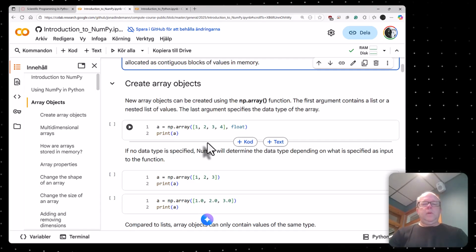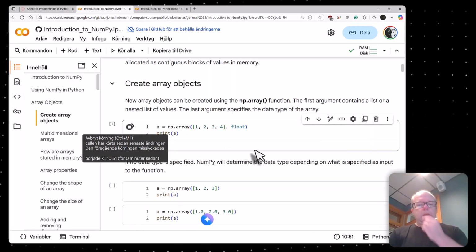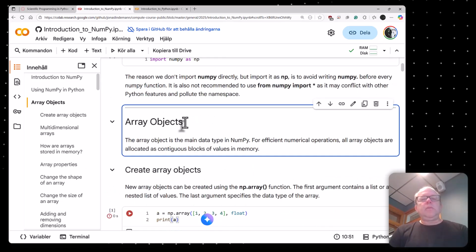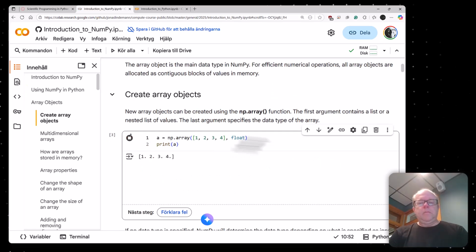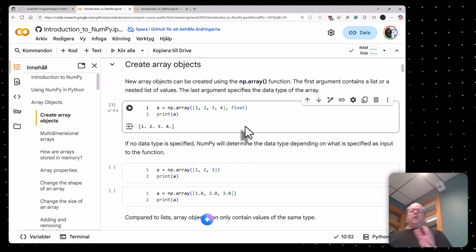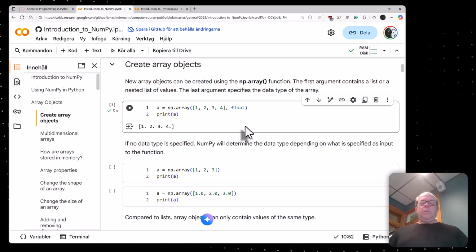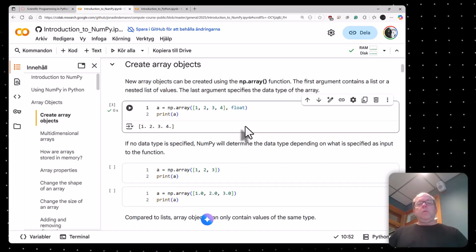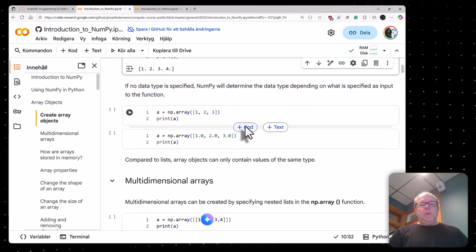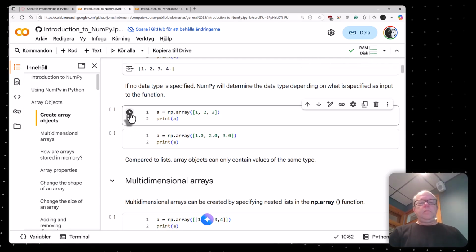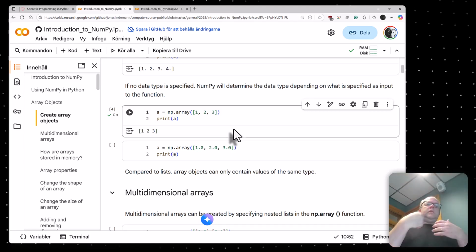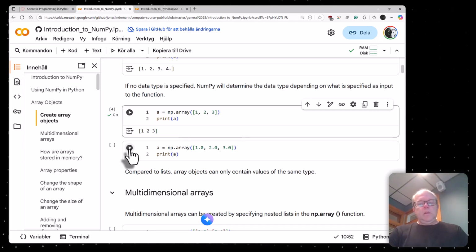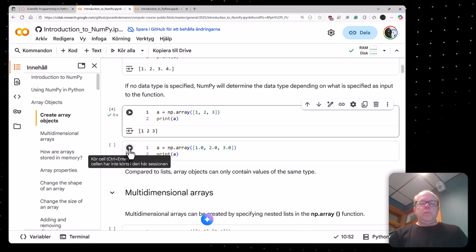So here you get, okay, I forgot to import it, like that. So now you see I specify float, and if I print the array with a print statement, you can see here that you have a decimal dot, and that means that I actually have floating point values in my array. However, if I just provide a list with integers, I will get an integer array. So it looks at what you are giving it and determines the data type from that. Same thing if you give a list of floating points, it will be a floating point array.